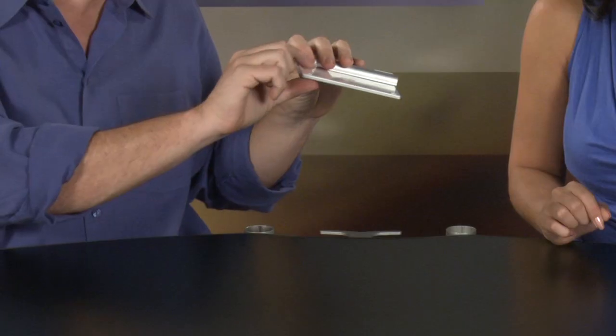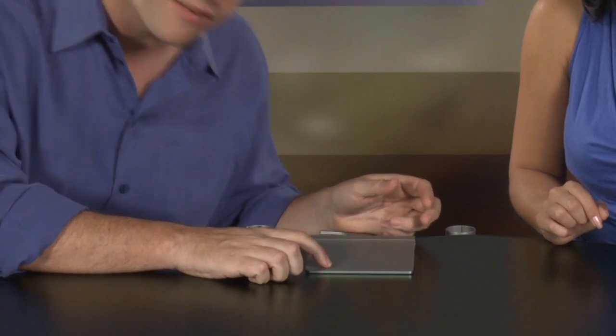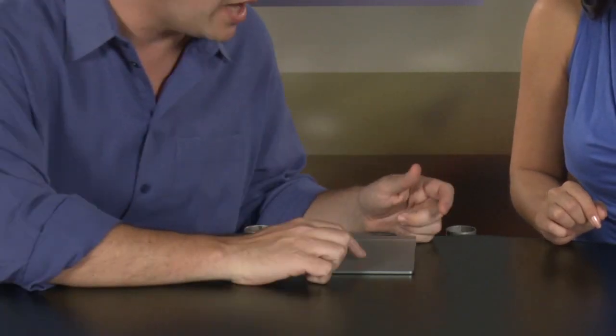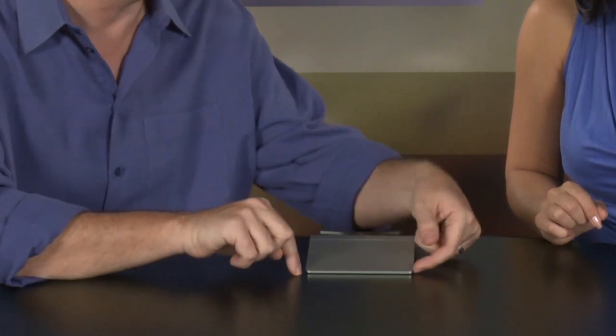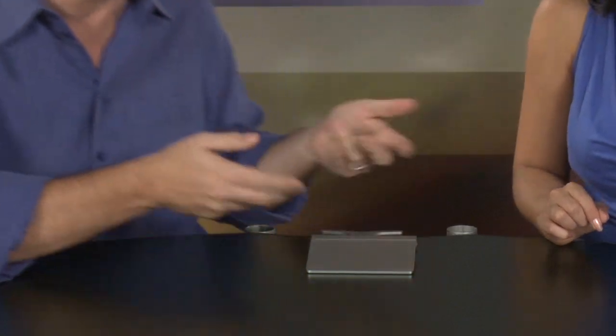Apple actually, what they like you to do is these little feet go up and down. You probably can't hear this, but I put the mic close. There's the button. It's all button, the whole thing. Any way you push, it's pushing down those little feet. Let me go close here. You can hear it. Yes.